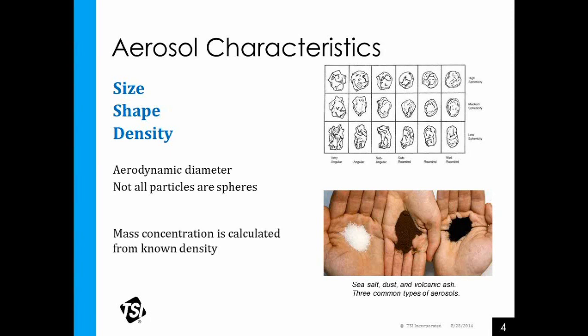At the bottom there's a picture of some different colored aerosols. Color could have some effect as well. Obviously, if you're measuring light scattering from a white aerosol, it may scatter a little differently than a black aerosol. I don't have data around that, but I'm just thinking there's probably some elements there.